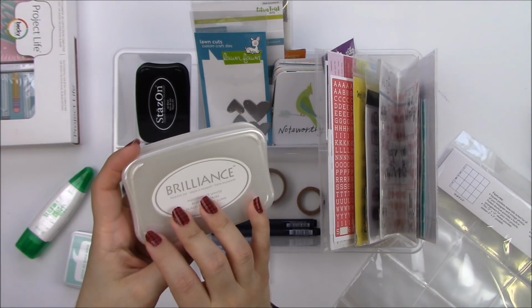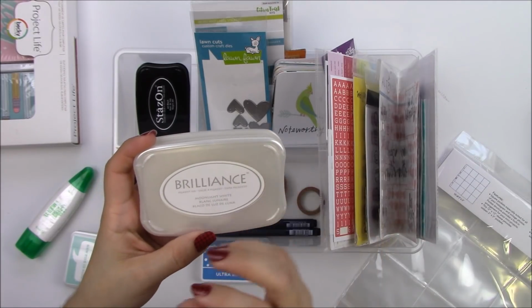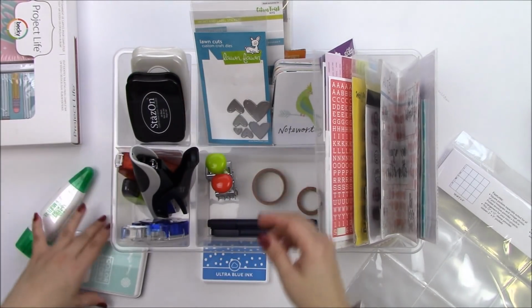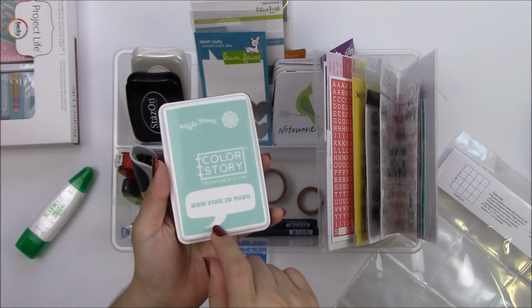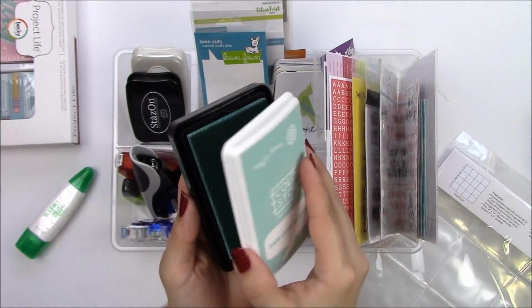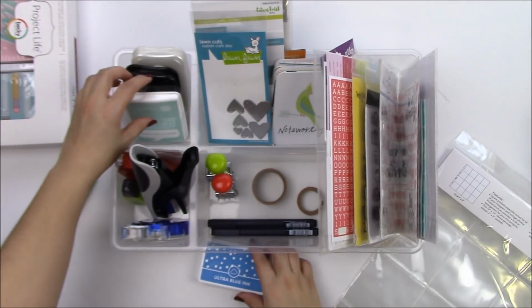It's really good for that. It's juicy but not too watery. This one and the Stays On, they're perfect consistency. I really like these. These are awesome, but I mostly recommend them for paper. These are from Waffle Flower, and I really like it. They kind of look like the Stampin' Up pads. And this one is really good.